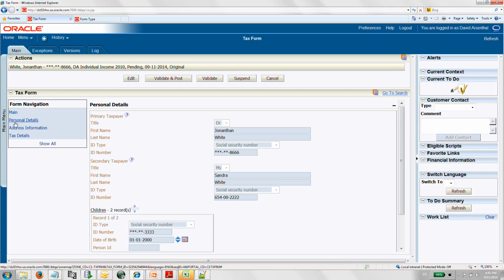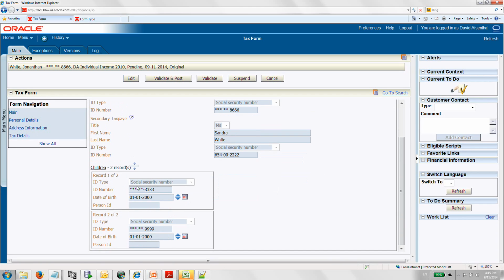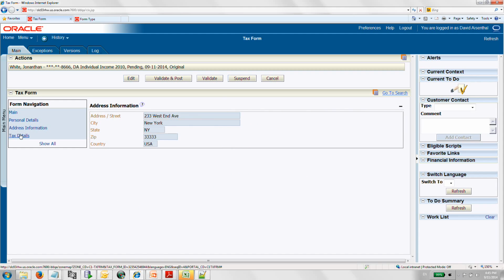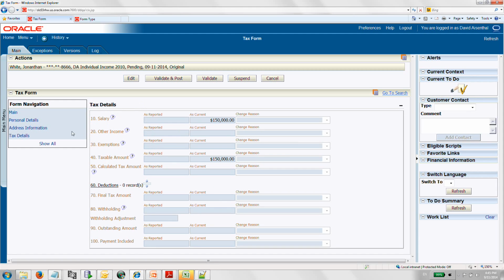We've saved the details. We have 2 children, social security numbers, born 2000. We have some parents, and we have some address, and we have some tax information, some financial information. And let's validate this form.